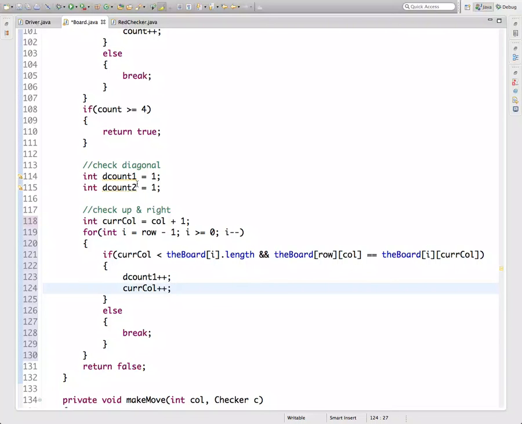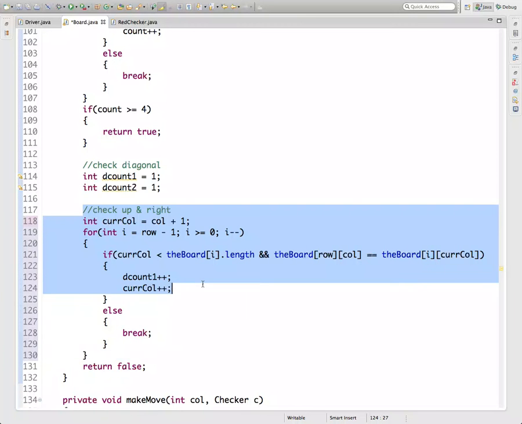My row is going to always go up. Curcall needs to go over. So I need to do that as a manual increment, because the loop will do it for me for the row. Make sense? All right. So this checks up and to the right.